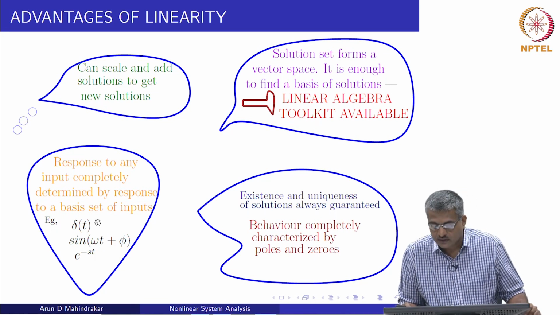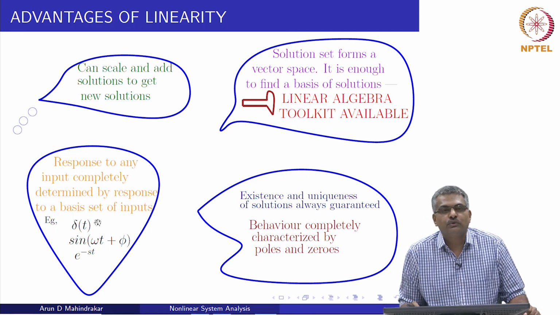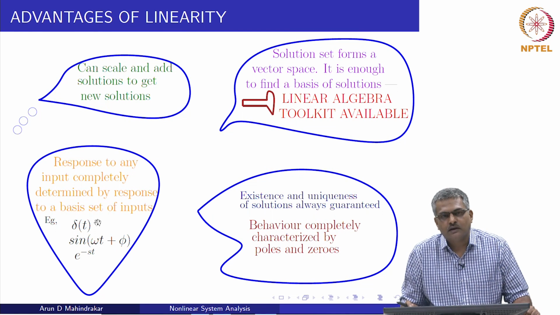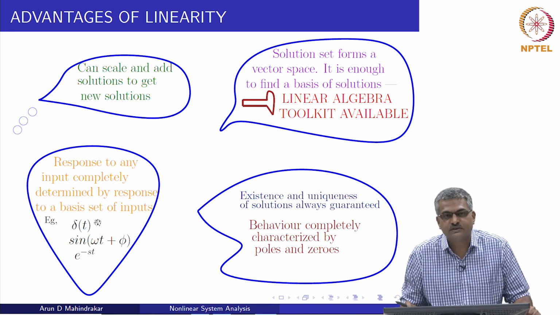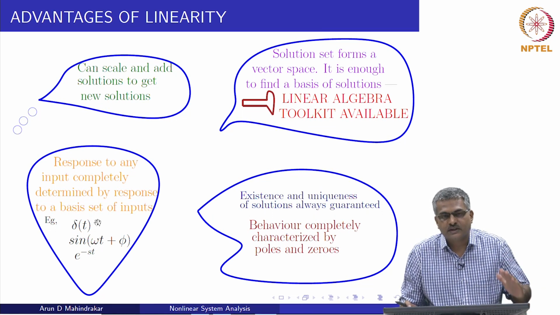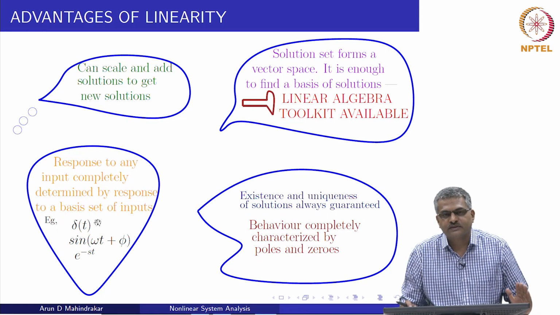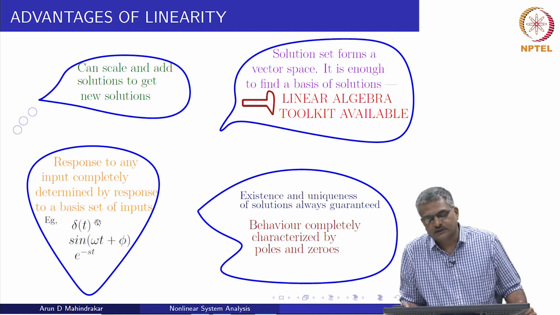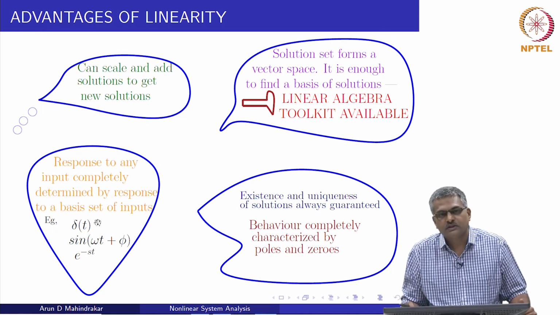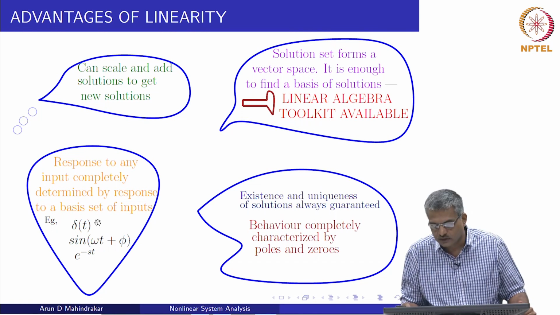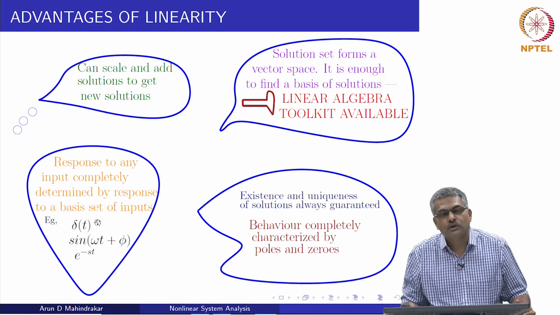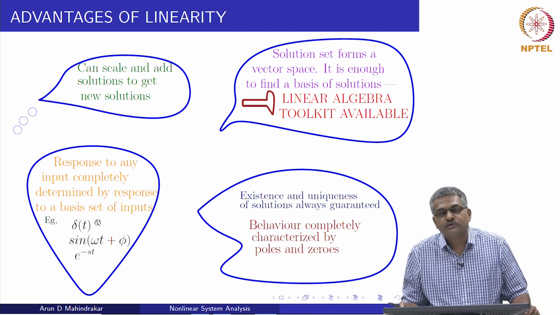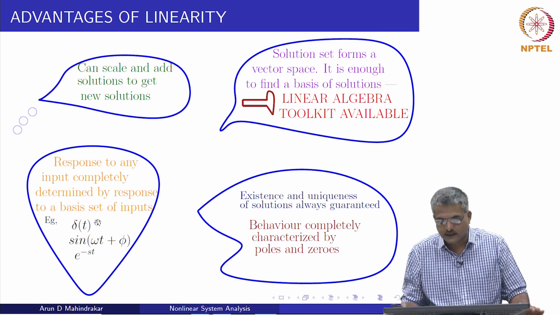One of the nice things about a linear system is that one need not worry about the existence and uniqueness of the solutions. So, given a differential equation in general, nothing can be said about its existence and uniqueness if it is a nonlinear system, right. So, of course, you need to put some conditions on the right hand side of the differential equation. For example, if the right hand side of the differential equation is locally Lipschitz, then one is ensured of existence and uniqueness. But a linear system satisfies all those sufficient conditions for the existence and uniqueness. So, one need not bother about these two properties, that is existence and uniqueness. So, for all our purposes we can assume in fact the solution exists and is unique.